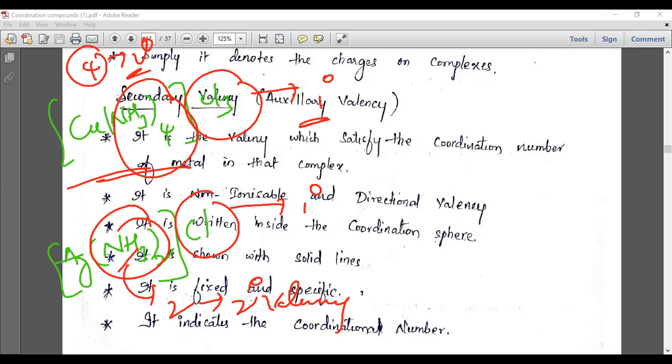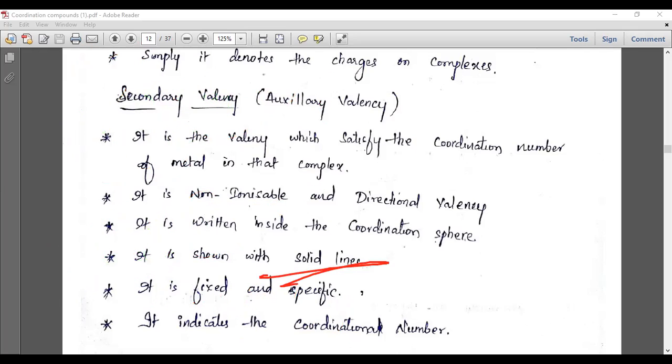Werner is the first scientist. He is the father of coordination compounds. He did research on these metal complexes, and he gave a statement that every metal complex has two types of valencies. One is the primary valency and the second one is the secondary valency. Always the primary valency is written after the coordination sphere, in dotted lines, and it is ionic. But the secondary valency you should write only in solid lines. So how can you write this particular complex?